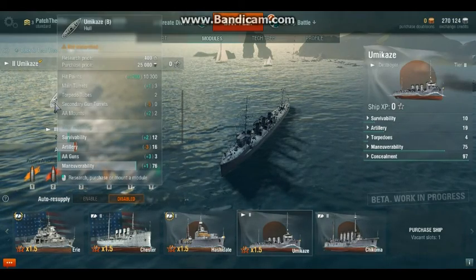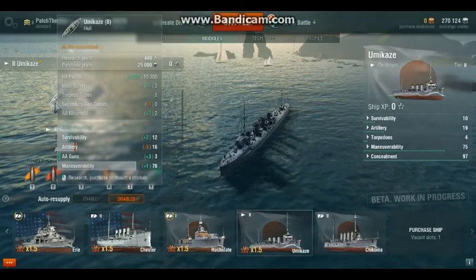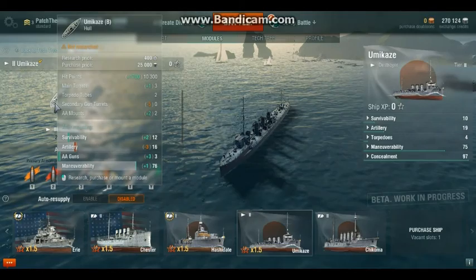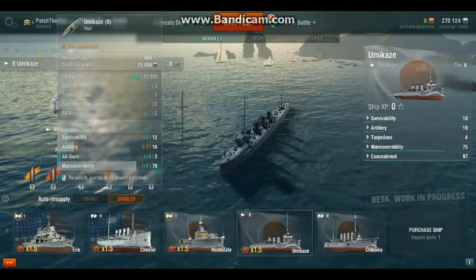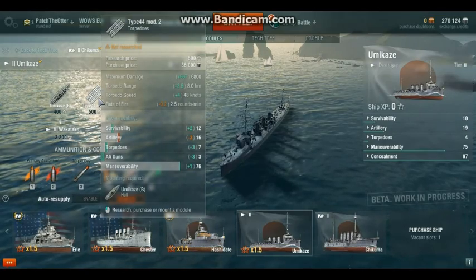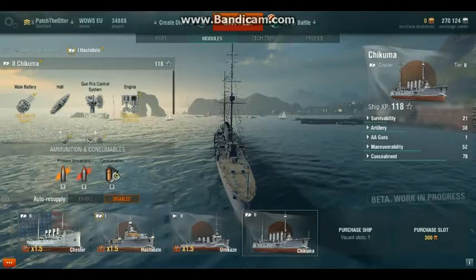Get extra hull, which gives us some anti-aircraft guns, more maneuverability, slightly less artillery, more survivability, one more main turret, which is probably weaker. Okay, good. And better torpedoes. Okay, looks good. So, here we go.